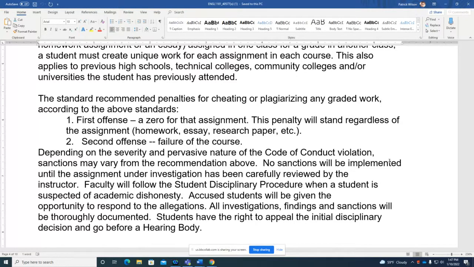Second offense, you fail the course, and chances are you're going to have to go before the board, vice president, president of the college, and then they're going to determine whether they suspend you for a couple semesters, a couple years, for good. So it's just not smart to buy a paper or get caught plagiarizing or cheating on a paper or a quiz. Most folks that do, they only do the first offense because, again, that 0 is going to hurt you. If you got an 80 in the class and you make a 0 because you plagiarized, well, guess what? You got a 60 now. So it's not worth it.